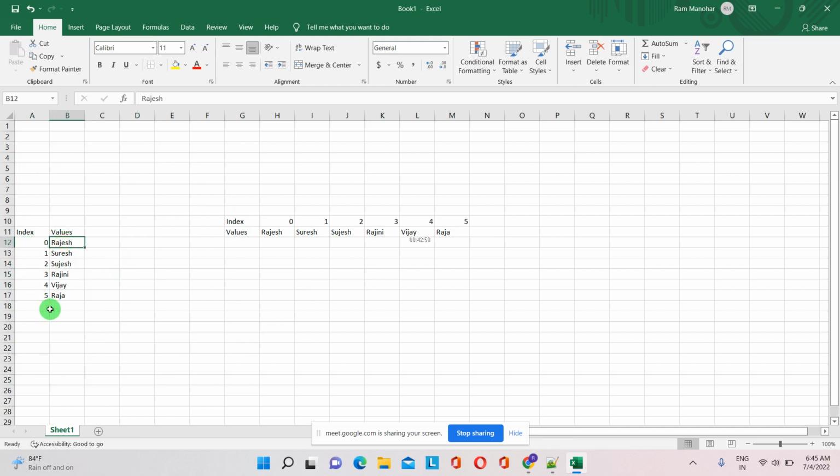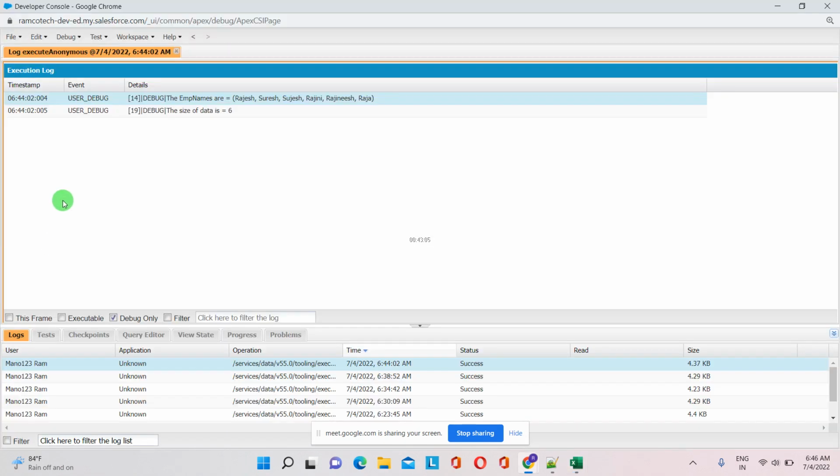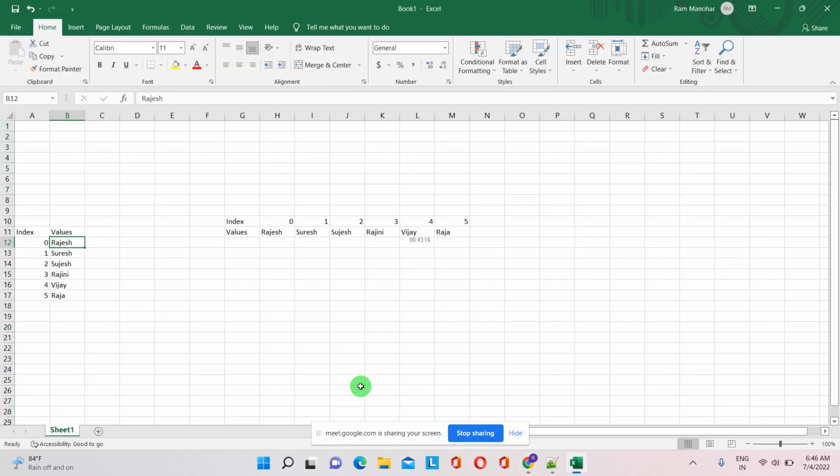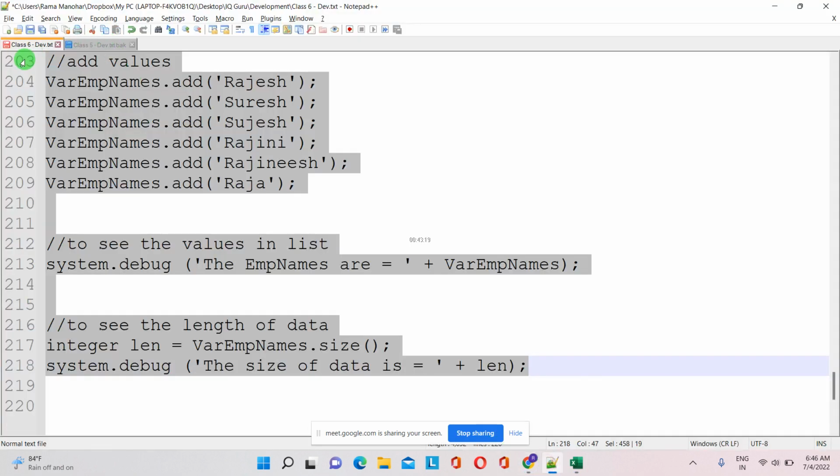How can we do that? So here, what things can you find? You are getting the index number and the data value. We learned a few days back how to control the information. Where did we find out? Class number 4. One minute.